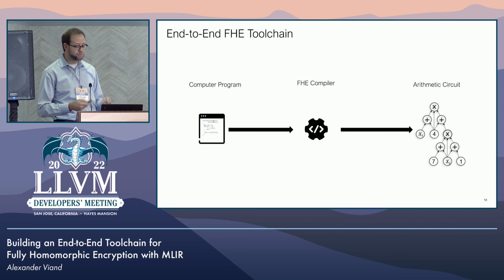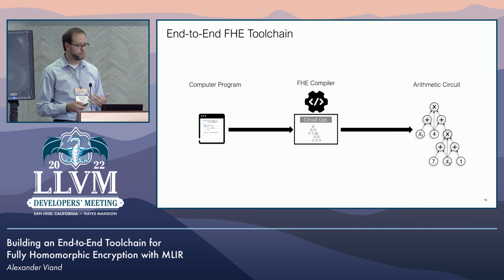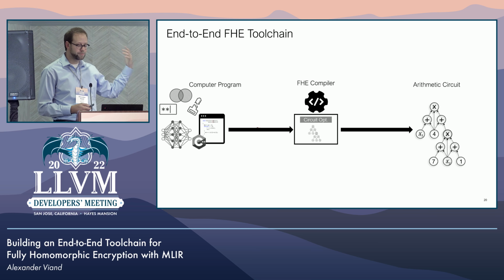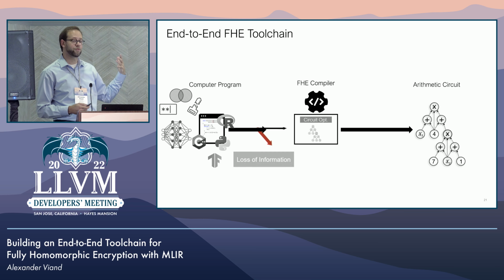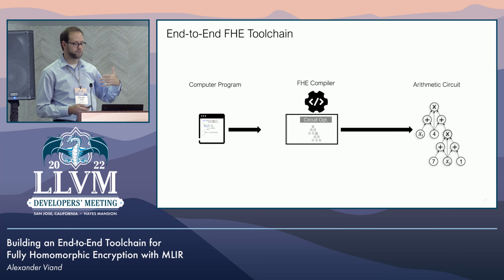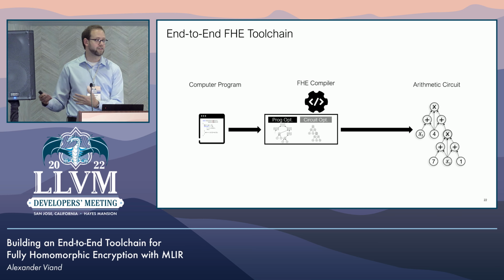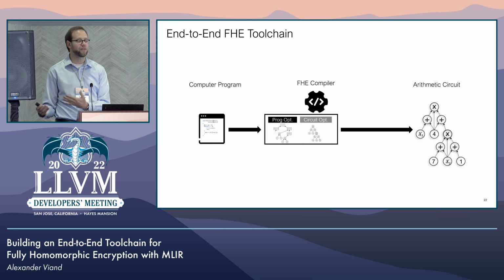And so what we're proposing is a more end-to-end toolchain, because it's not just about performing a few optimizations on a circuit. If you think about the example I showed, private set intersection, if you think about machine learning, think about the rich world of programming languages and tools that we have, and just how much of that information you lose if you think about everything as a circuit. So we're the first ones to introduce the notion of high-level intermediate representations and optimizations on those. And then also think about the output. Existing tools think of arithmetic circuits as the output, but obviously you can't run that.